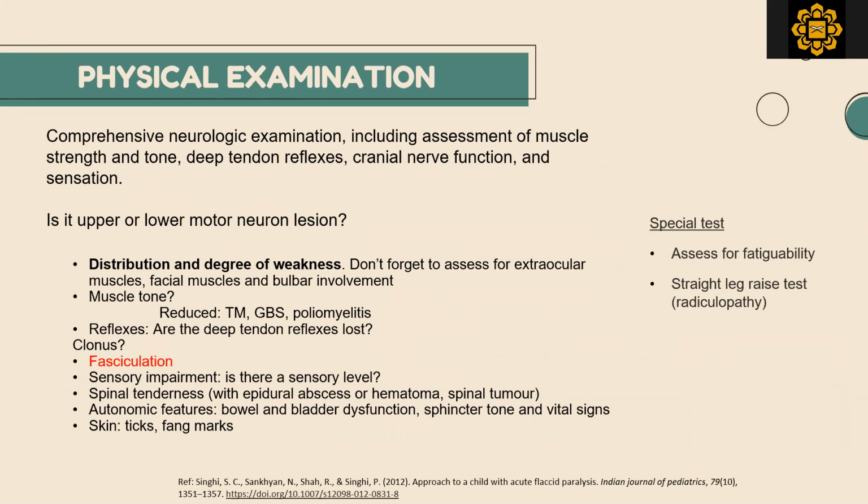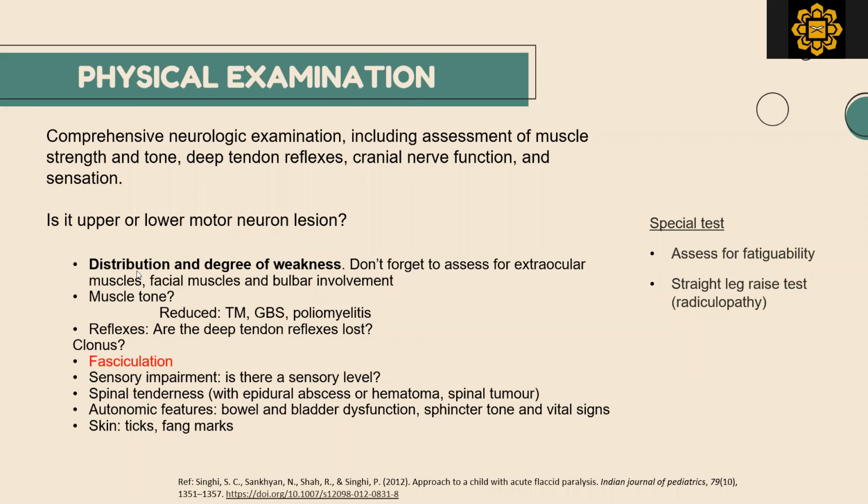In physical examination, I hope everyone still has the energy to pay attention. The main thing is to do a comprehensive neurologic examination. At least we would like to have an idea whether it is upper or lower motor neuron, so we can correlate with the etiological picture I have presented, right?